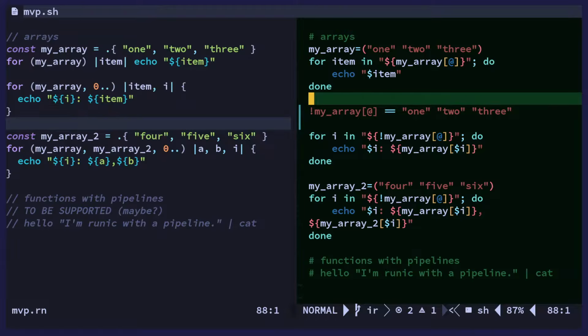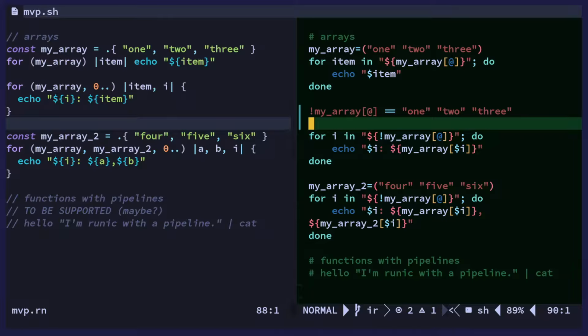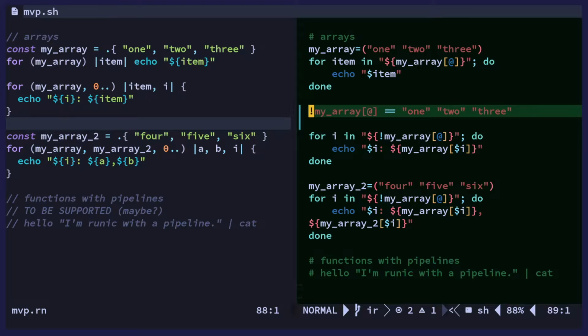But yeah, it's very interesting. Bash is a very interesting language, and I don't really know too much about it, but I know that I don't want to learn it, so that's why I'm making my own language to do almost the same thing. It's an array in Bash. We can treat it as a string with star. Okay. All right. Okay. Cool.